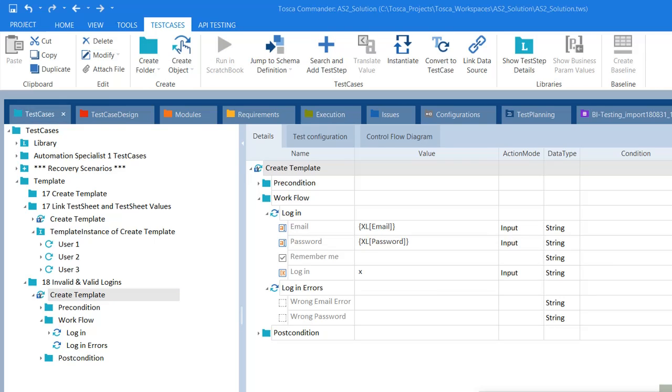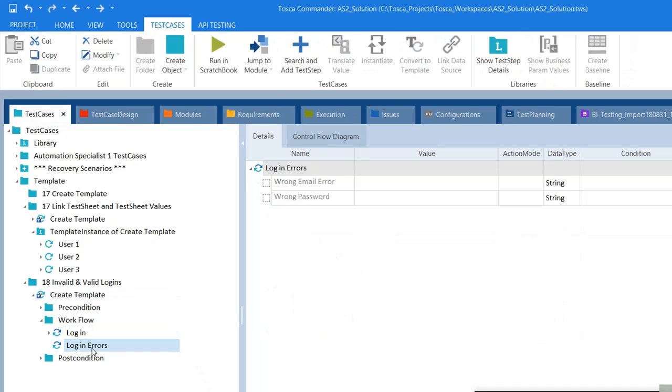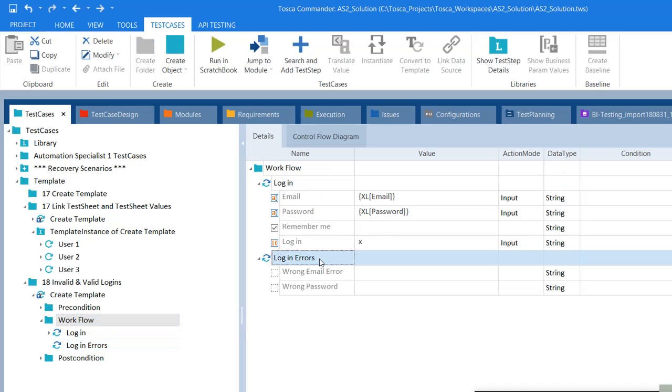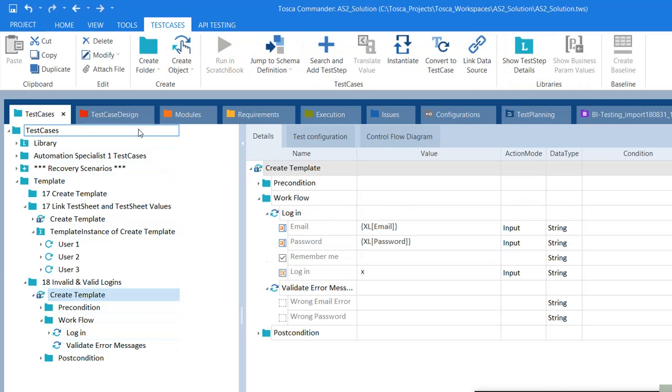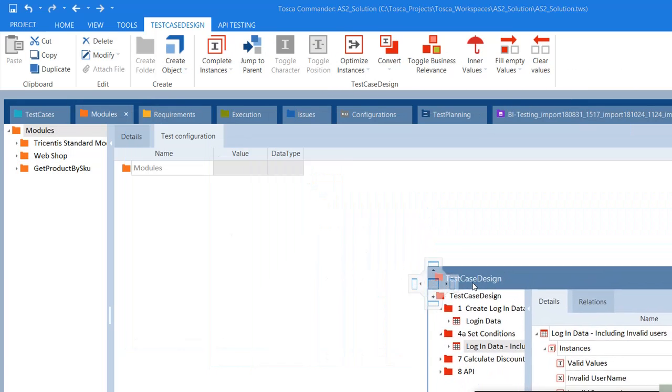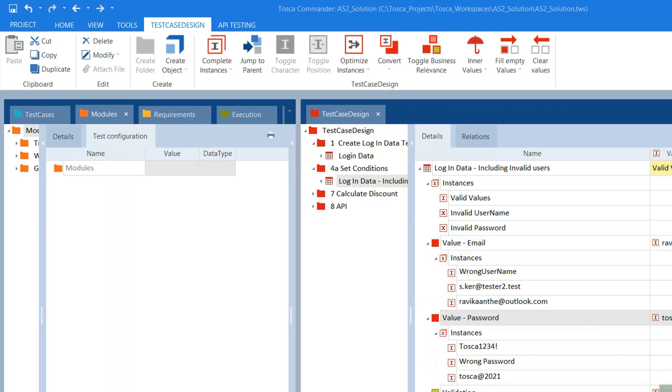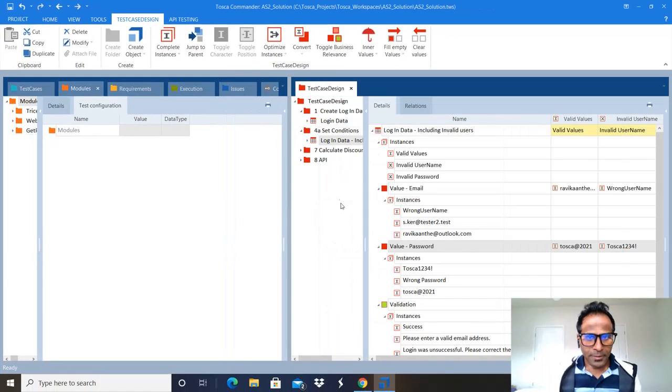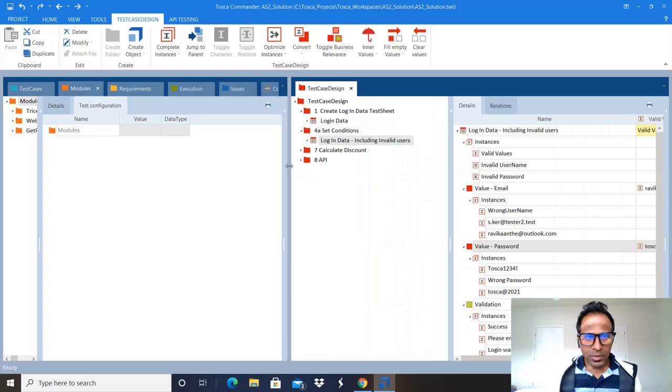Once you resolve the reference, I think we are almost done. Once you complete this, let me rename this login error step as validate error messages. And once you complete creating your template, let me bring this test design to the right side, and let me pull this.